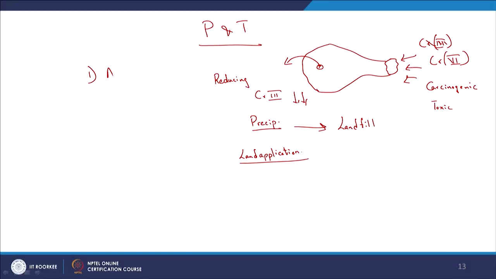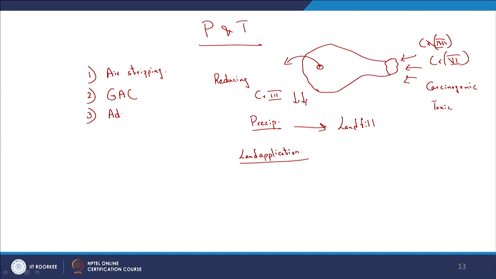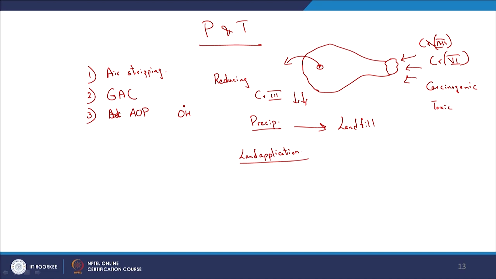So what are some of the other ways that people look at treating groundwater? They are air stripping, depending upon how volatile or non-volatile the compound might be. Or you can have the water treated by granular activated carbon filtration, as in GAC, relatively organic contaminants and such, typically a decent way to treat the water. Or you can have advanced oxidation process, I'll call them AOP. We call them advanced oxidation process because typically they involve the formation of a hydroxyl radical, which is a strong oxidizing compound.